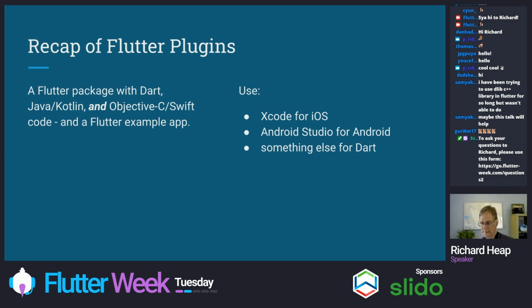And Faisal yesterday talked about pub.dev and how you can find really useful packages and plugins up on pub.dev. There's a whole slew of plugins for things like shared preferences. There are packages for encryption. There's pretty much everything that you could want. And the difference between a package and a plugin is a package is just entirely Dart. So it's code that's been ported into Dart. And a plugin is something that needs to talk down into the Flutter native code.